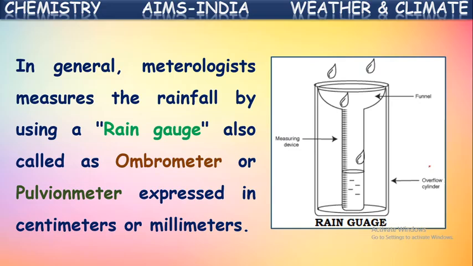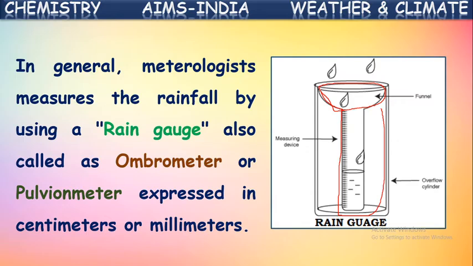So by using this rain gauge, we can estimate how far it rained on a particular day or in a particular place. So this is the instrument. If you observe the instrument here, it has a cylindrical measuring jar, which has measurements on it in centimeters and millimeters. And it is connected to a funnel. A funnel is kept at the top of this cylindrical measuring jar.